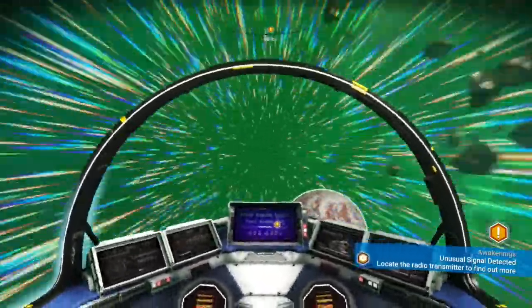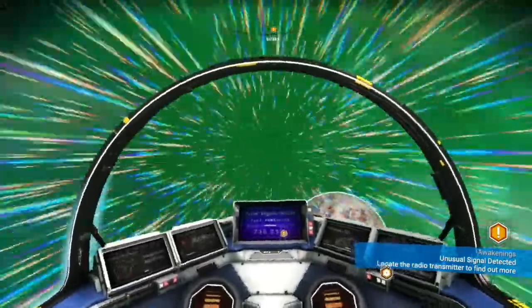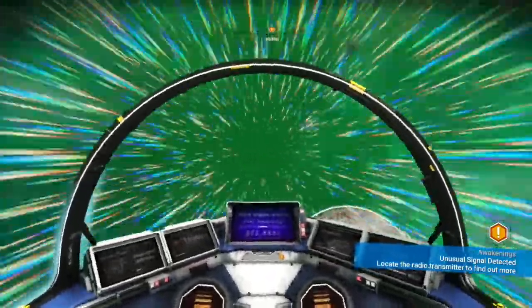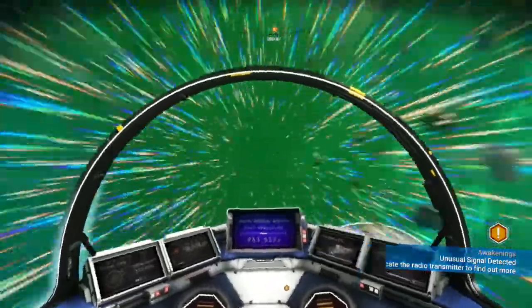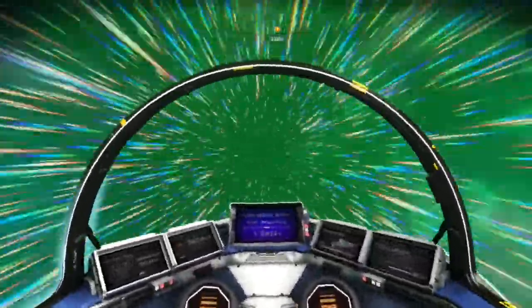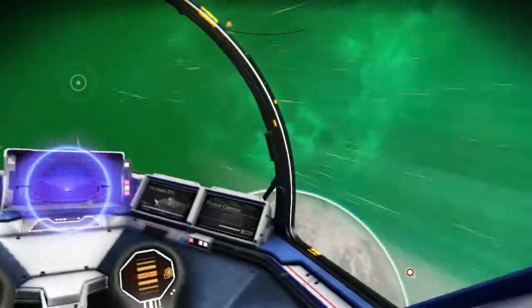Unusual sign detected. Locate the radio transmitter to find out more. Okay, so let's get a bit closer and then we'll come out of this jump thing. Okay, that looks good. So pulsing it right, let's stop this. How do I stop it? How do I stop it? Okay, stop! Stop! Okay, there we go.